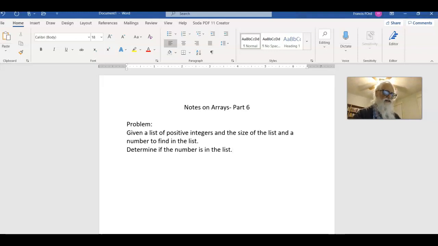I could go further and say also print out where it is in the list. That wouldn't be much of a difference. Now I've created the list already. So as an example, suppose the size of the list is 16.